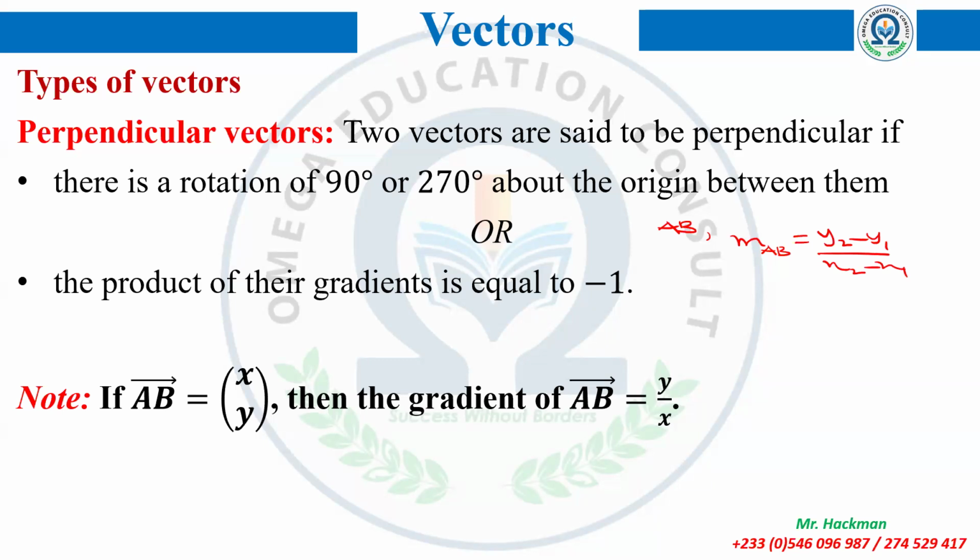Yes, please. And you remember we also did perpendicular lines. So we said that for two lines to be parallel, their gradients should be the same. Is that not it? And we said that for two lines to be perpendicular, the product of their gradients should give us -1, or the gradients should be negative reciprocals of each other. Do you remember?